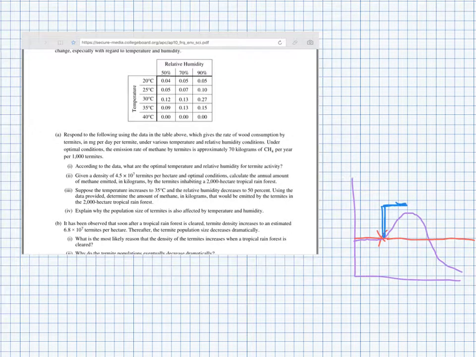So kind of look back at biodiversity. And then C, describe one way other than changes in termite activity that tropical rainforest destruction contributes to anthropogenic climate change. All right, so you're going to look at the ecological services of a forest, and connect those ecological services of the rainforest to that concept of anthropogenic change. So hopefully that helps get you supported.